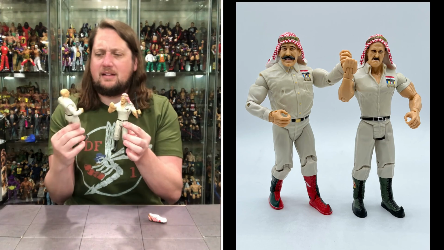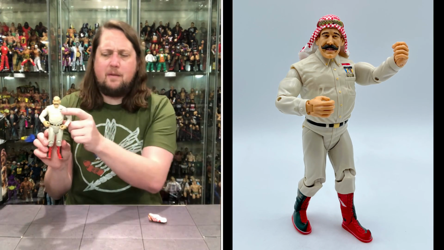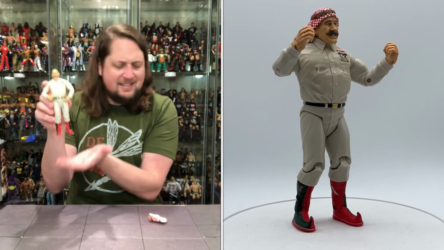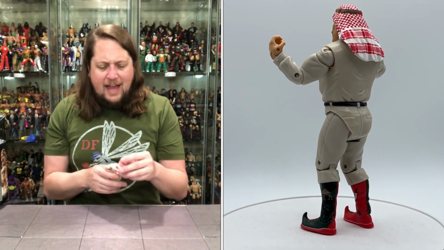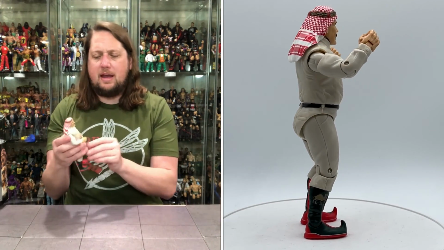Really disappointing at the end of the day between these two. But Colonel Mustafa looking interesting. Of course, got all the badges and stuff like that, the medals there on his shirt. You do got the classic Iron Sheik type boots, got the camels on the side, got kind of that desert tan color throughout. An okay looking figure by itself. It's just you lose things when you pair these two together for me.